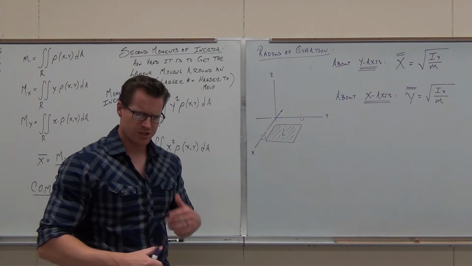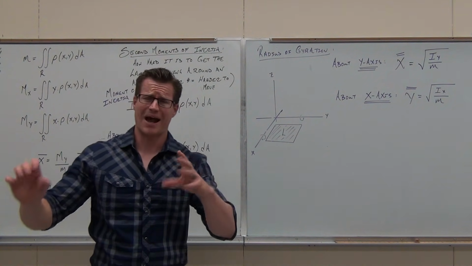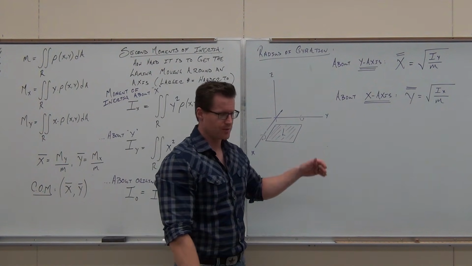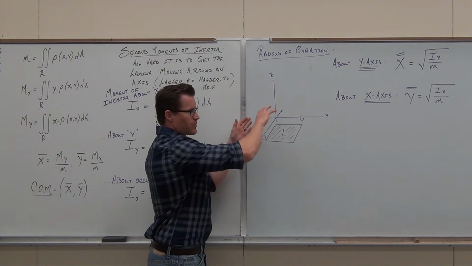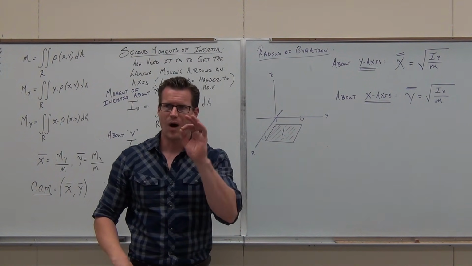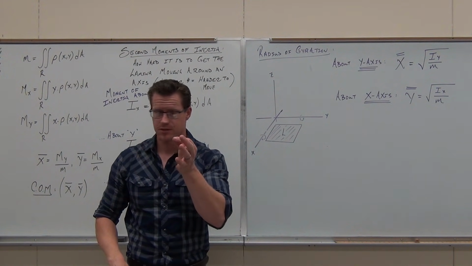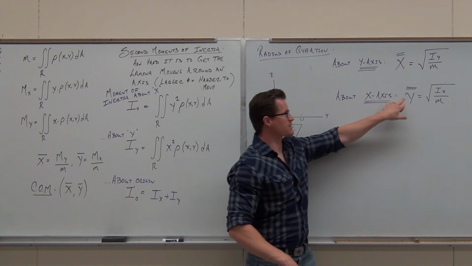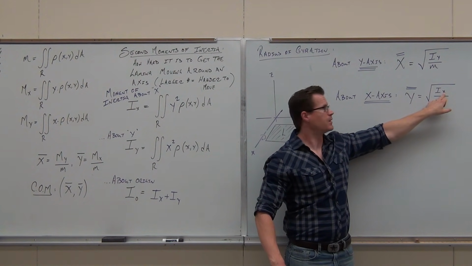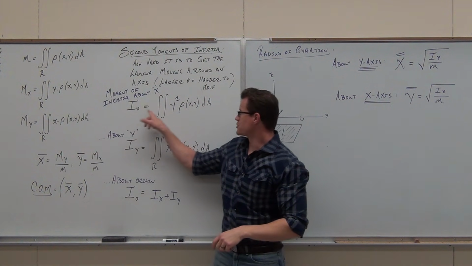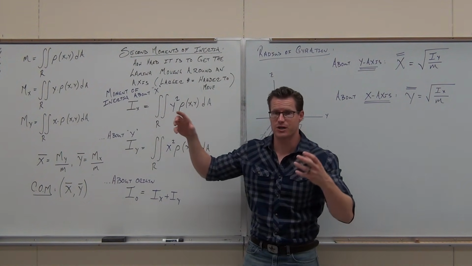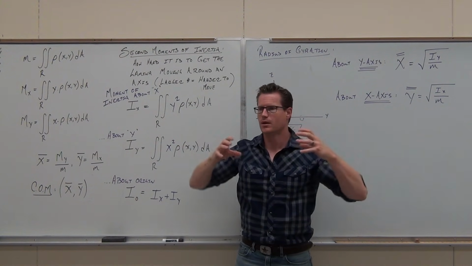Those are formulas. Just want you to see that the variables, even though they're wacky, they do match up. If I'm talking about the x-axis, moment of inertia, or the radius of gyration about the x-axis, well, that's a y type of measurement. That's why we have that about the x, a y type of measurement. Well, wait a minute, that's an x. Well, look closely. That x has your y's in it. Does that make sense? That's where that's coming from. That's why the variables get totally like, heck.